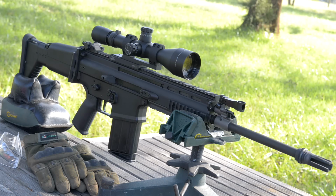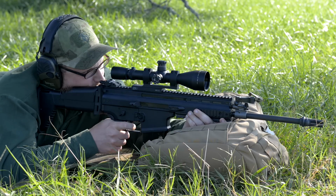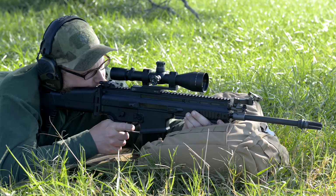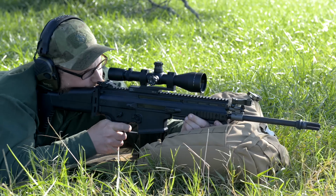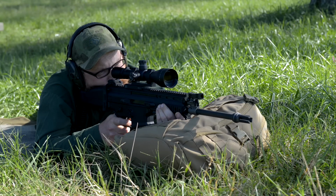This is a rifle that I've owned for about a year and a half, and I've been shooting it a good bit, trying to get used to it, develop an opinion on it, and I felt that it was probably about the right time to go ahead and get a review on this gun knocked out. We try to have a lot of fun on this channel. We try to enjoy ourselves, and we hope it comes through in the videos.